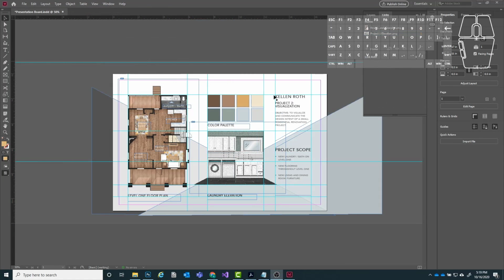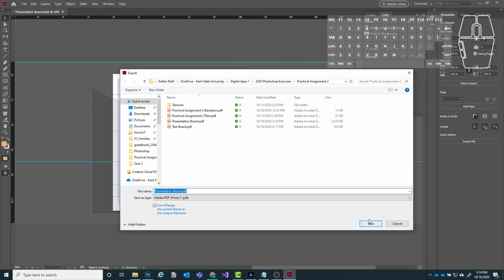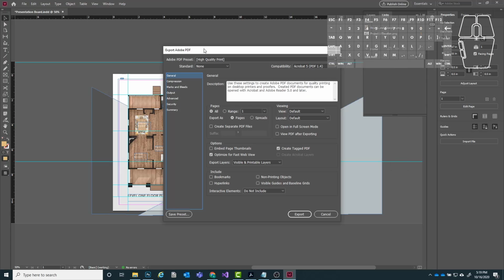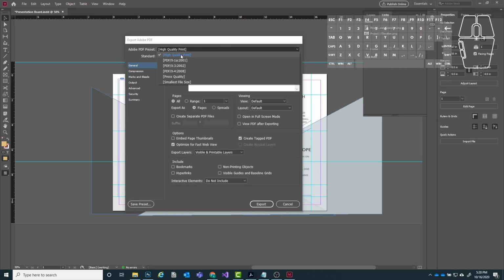Finally, I'm going to show you how to save out the final board when you're finished with it. It's really easy. All you have to do is go up here to File and then Export, and then choose a location to save and give it a name. All right, and then once you do that, it's going to bring up this export window. Just leave it at High Quality Print by default.